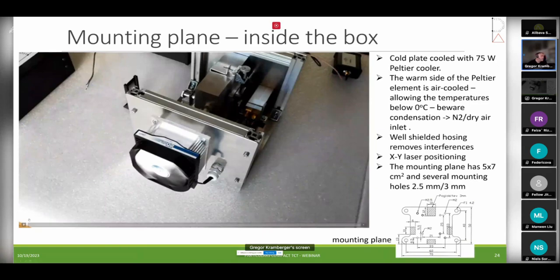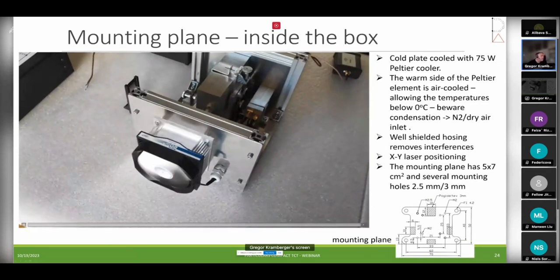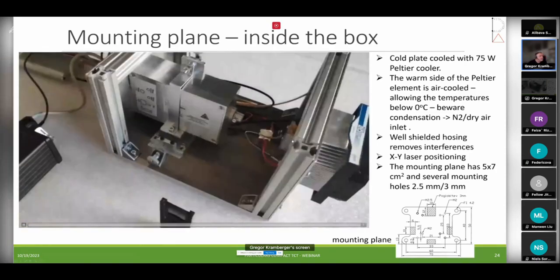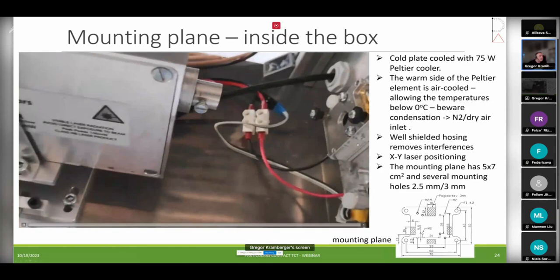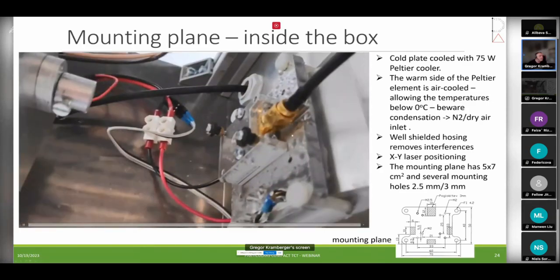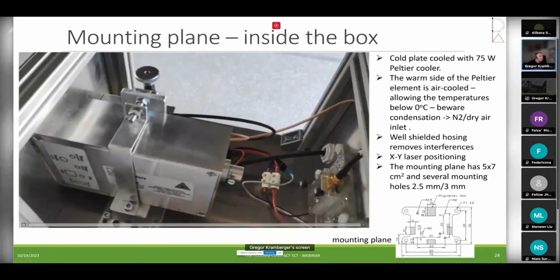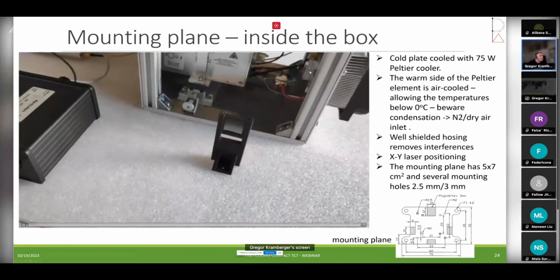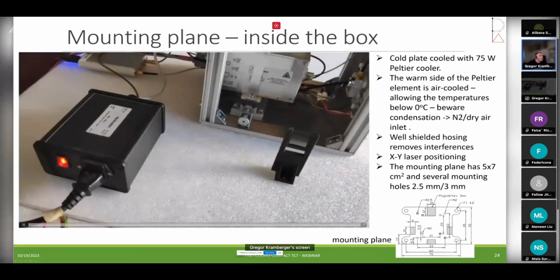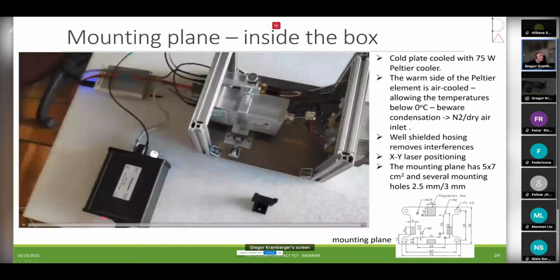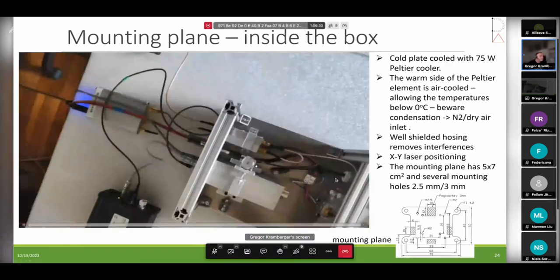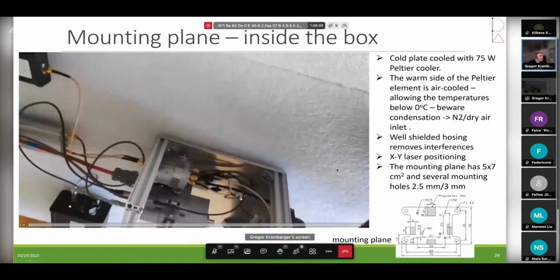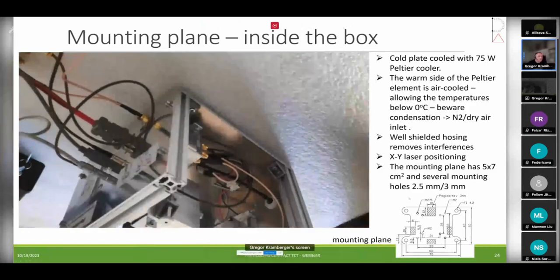Another one is to show you the cooler. We have air cooling of the Peltier. Like I said, there is a Peltier board, and I deliberately run it here to zero so that you see that you get some moisture on it, because it gets to 0 degrees C. I don't advise you to do that, or use nitrogen or dry air to blow into the box if you want to go that low, below the dew point. But this is the amplifier and the bias T, and you see how everything is connected in the box.